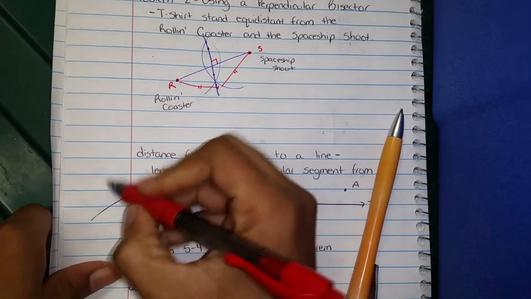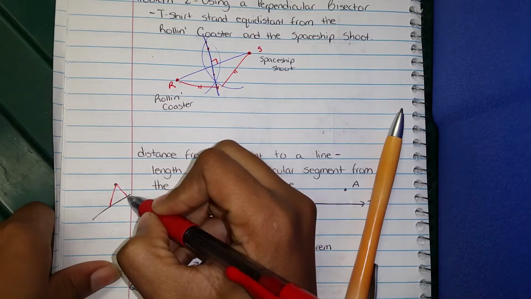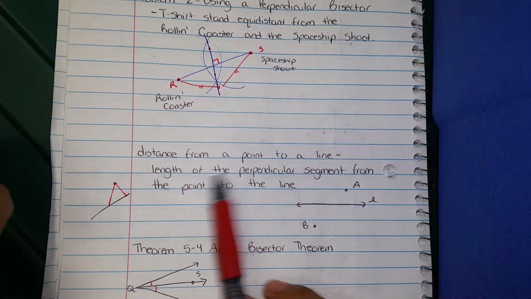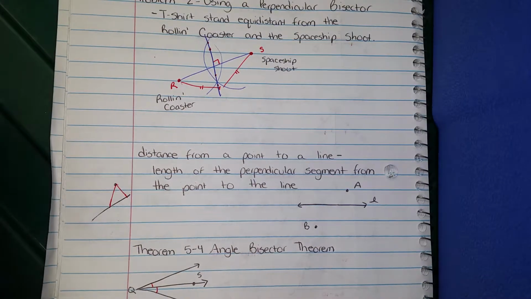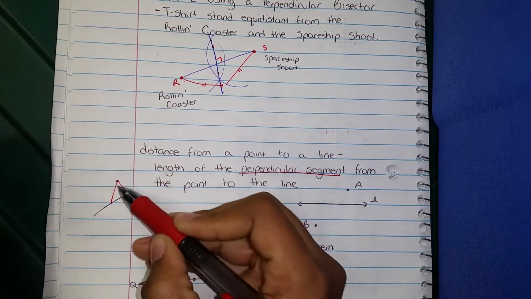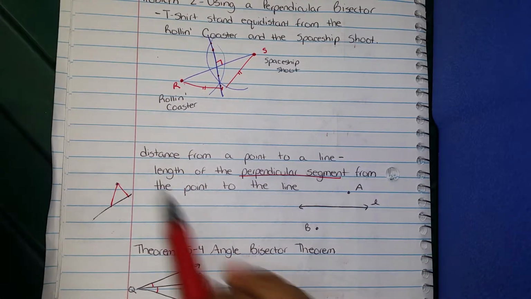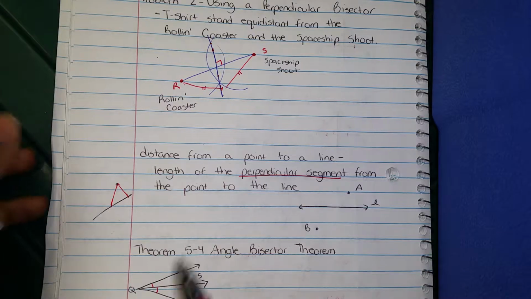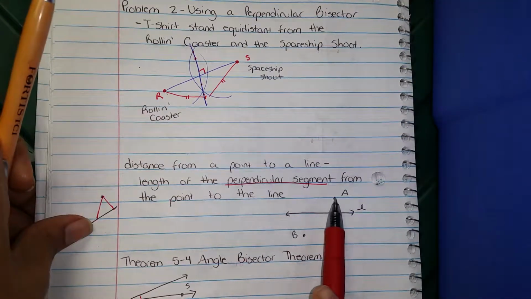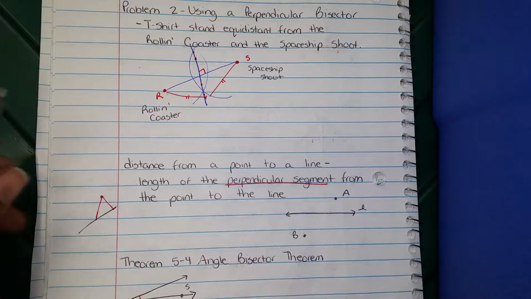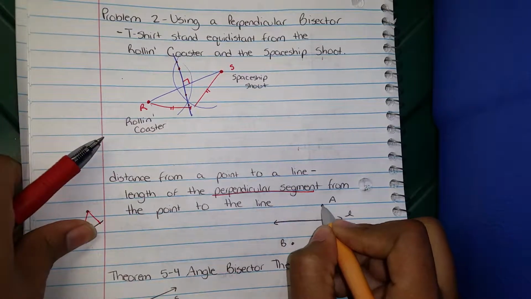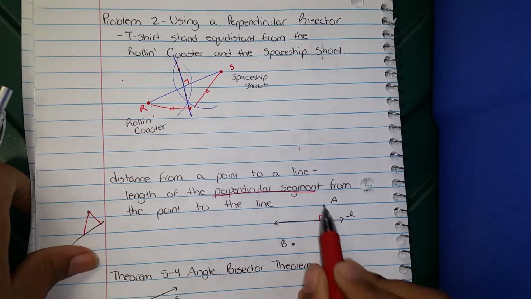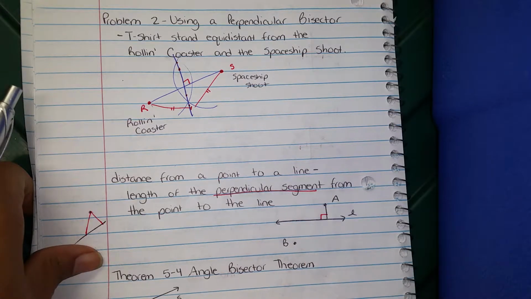Let me get a different color. Is this the distance? Is this the distance? Well, I'm going to explain how it's defined. The distance from a point to a line is the length of the perpendicular segment, which means that neither of these lines is the distance, because neither of these segments are perpendicular to the line. So what would be the distance from point A to this line L here if I find the segment that is perpendicular? So that would make this thing here the distance from the point to the line.